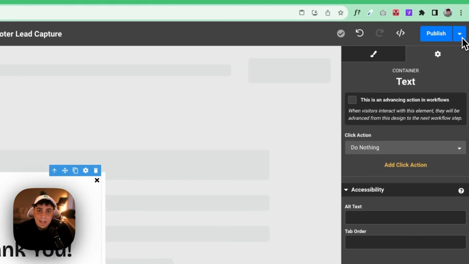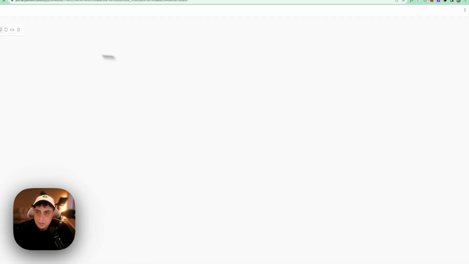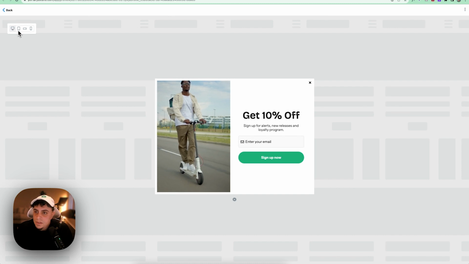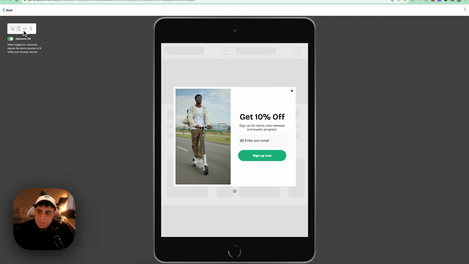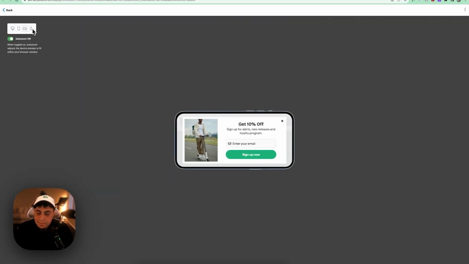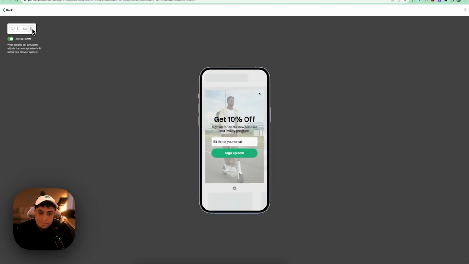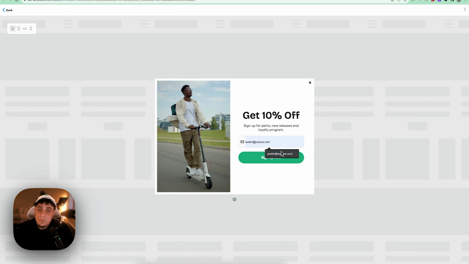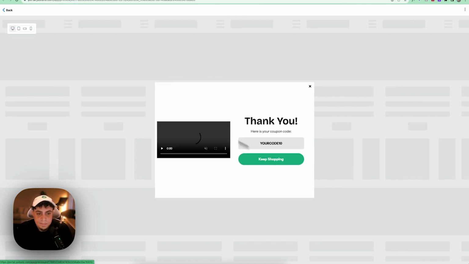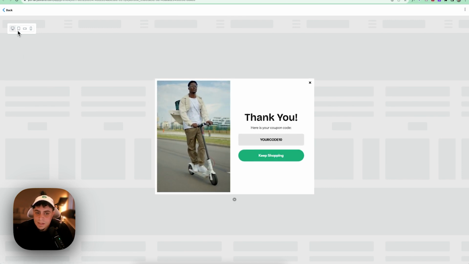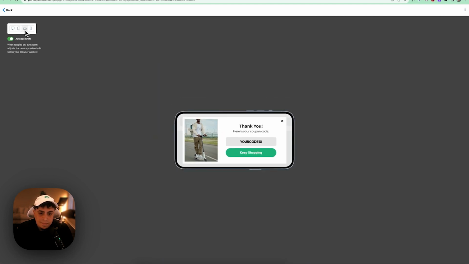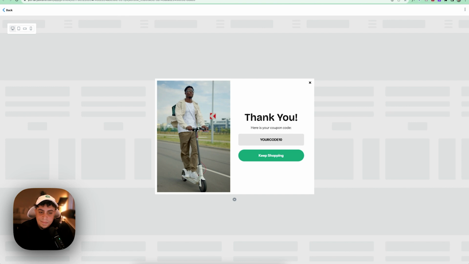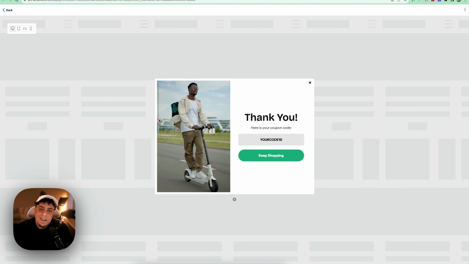And we go ahead and save and preview our promotion. We're going to go through all the viewports together. So this is desktop, tablet, mobile. Everything looks perfect. Then we're going to go through our submission. Make sure this looks good as well. And this looks perfect. This is your fully responsive email lead capture.